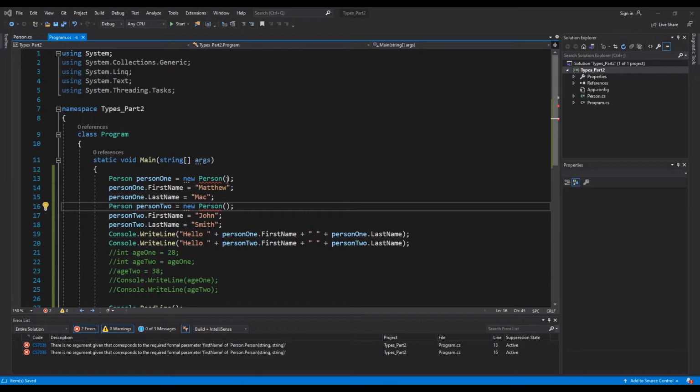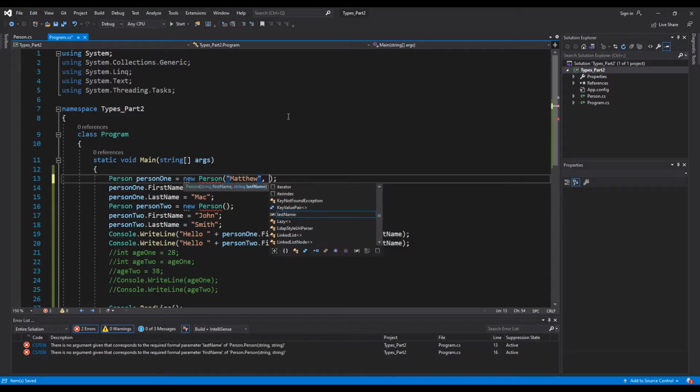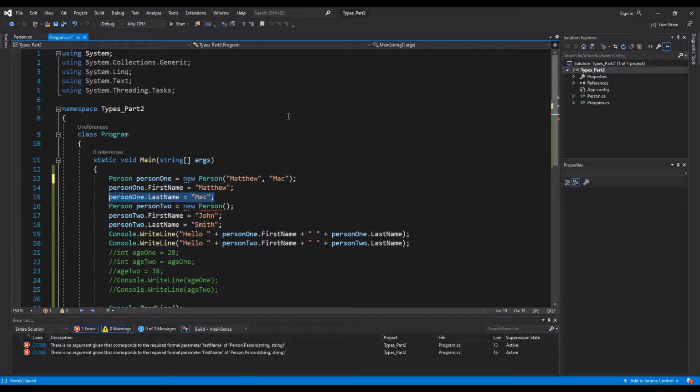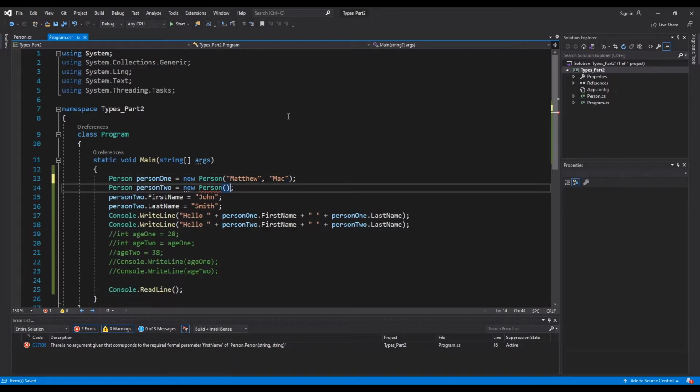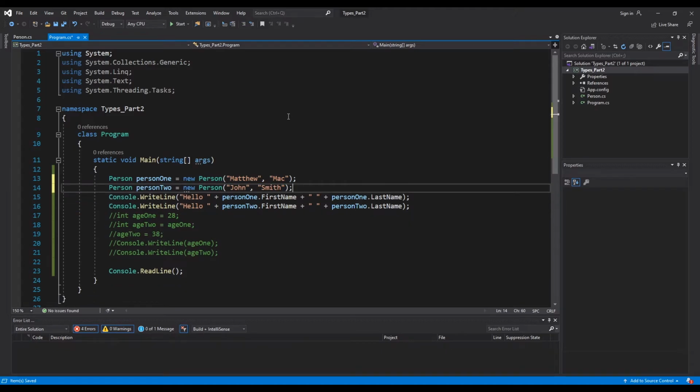Now, we aren't able to create a person object without a first name and last name, so let's supply the first name and last name like this, and then we can also remove these two lines of code, making the initialization process even simpler. Now let's just do the same for the second person as well, so that they are also instantiated using the new constructor, and then just get rid of these two lines as well since we no longer need them. Now let's look at initializing the date property to a value.